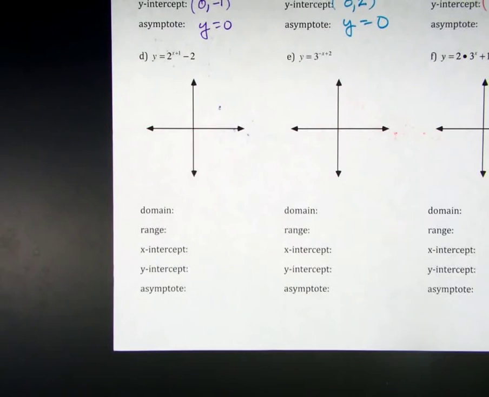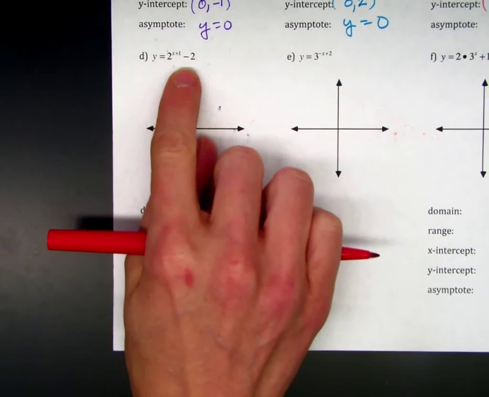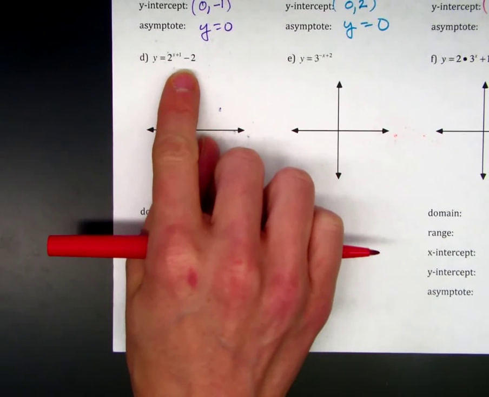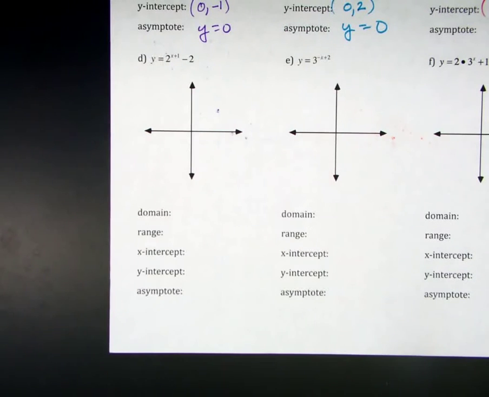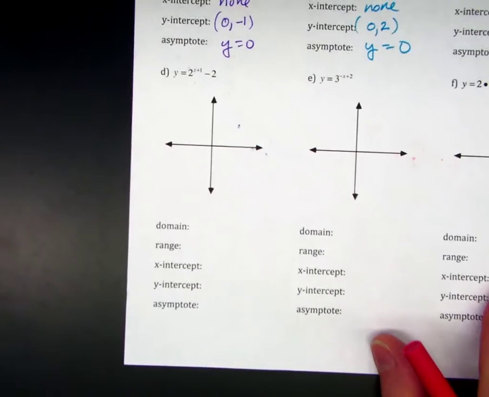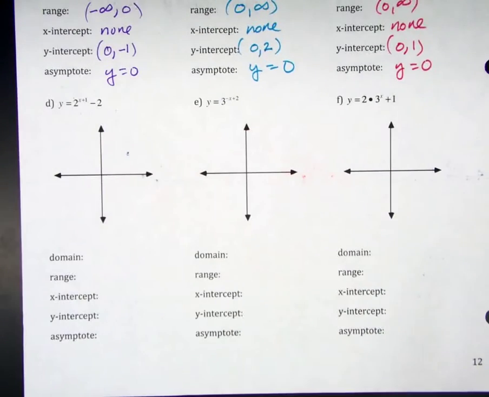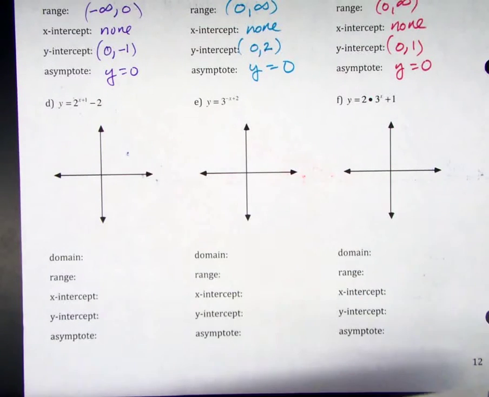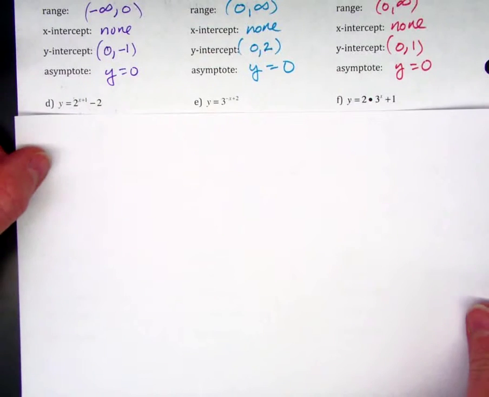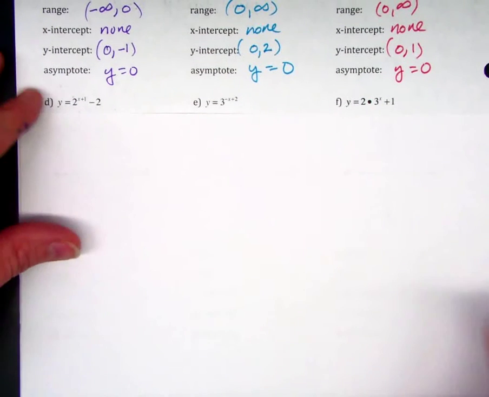Okay. Now for D, how many things are going on? How many things are we going to be doing to our graph here? 2 things. So I'm going to show you 2 ways. I'm going to show you the way most of you might want to do it, and then I'm going to talk you through how I would prefer personally to do it because I feel good about all the shifts and translations. All right, can someone tell me what is the parent function here?